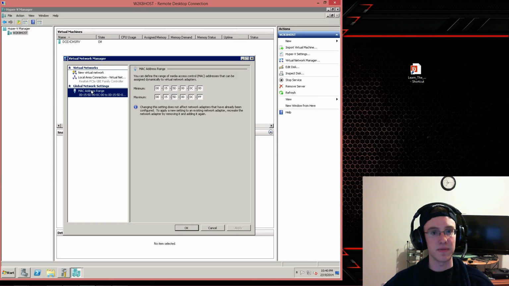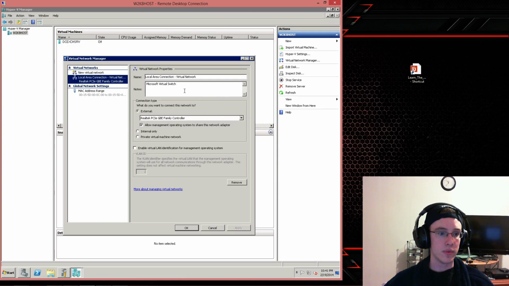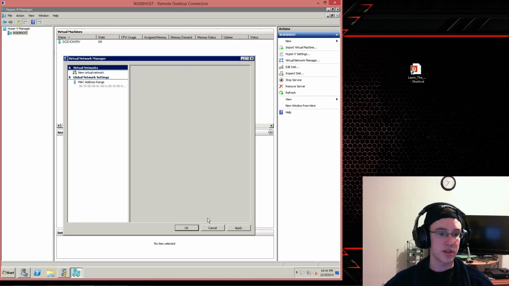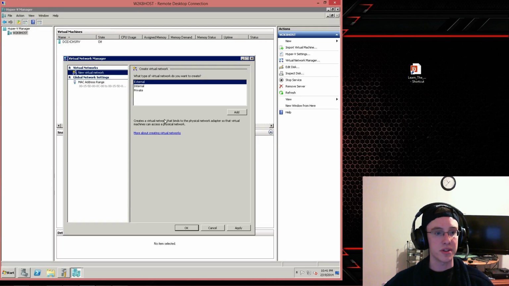Now, because it's virtual, it's not an actual MAC written into a ROM chip. It's still a virtual MAC, but I actually don't know how to apply these. So we're just going to leave that alone. But for right now, let me remove this because I just want to create a new one. So let's create a new virtual switch.